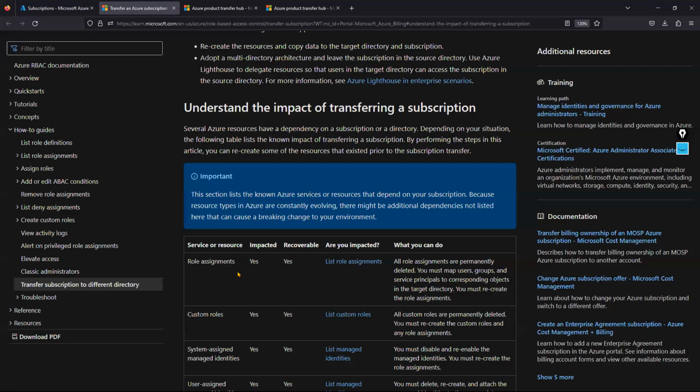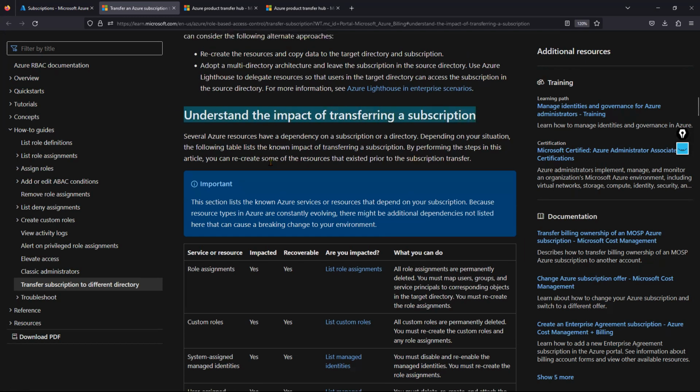Coming to here, under impact of transferring a subscription: when you try to transfer a subscription from one tenant to another tenant, several Azure resources have a dependency on a subscription or a directory. Depending on your situation, the following is a list of known impacts of transferring the subscription. By performing the steps in this article, you can recreate some of the resources that existed prior to the subscription transfer.